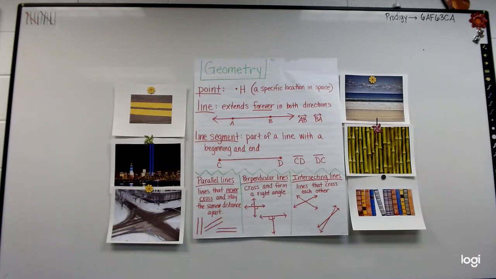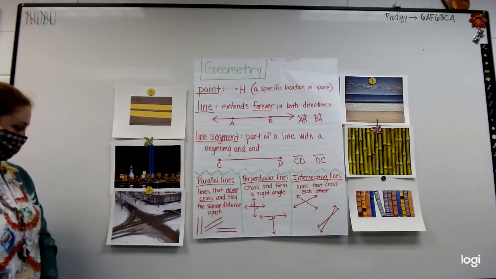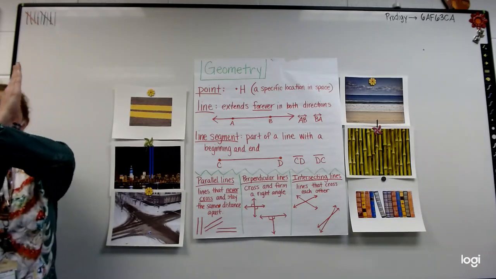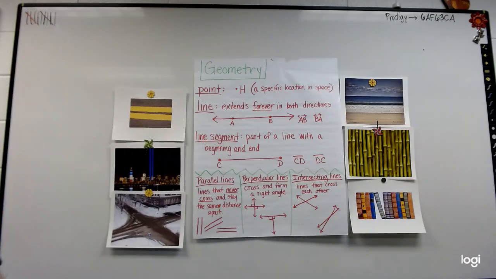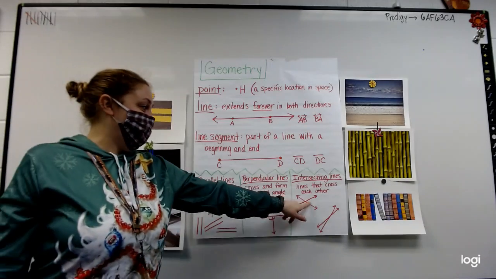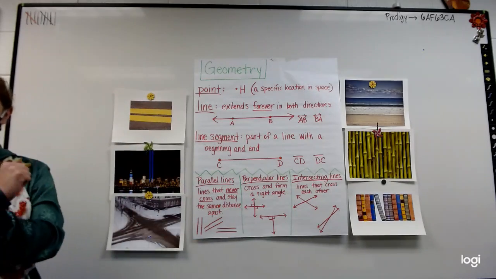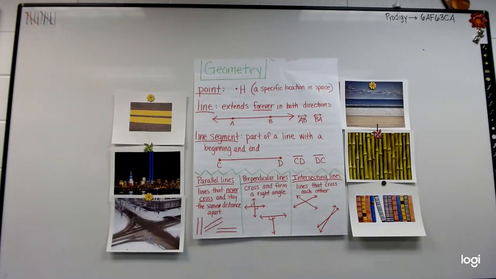Perpendicular lines. Perpendicular. Good. How'd you know that, Noah? Because I looked at those and you can make a square in between the lines. You could make that perfect plus sign, right? With the 90-degree angles, which we're going to learn more about. Is this also intersecting? Yeah. Intersecting doesn't have to be any way or the other. It just has to cross. All right, nice job. Let's see what else we've got.